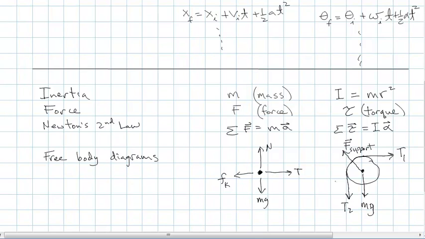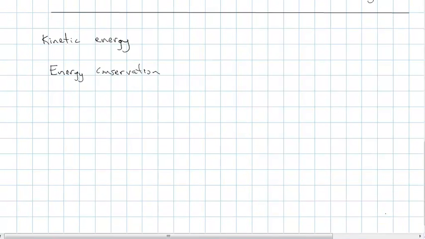One quick point here. When we've used pulleys in the past, we've always said that they were massless because we didn't know how to deal with rotation yet. We had to keep our problems simple. Now we're learning how to deal with rotation, so our pulleys can have mass. And when the pulley was massless in the old days, a couple of weeks ago, the string had the same tension on both sides of the pulley. Now that we're including the mass of the pulley, the tension will be different in the string on either side of the pulley. The next topics we hit were energy, including conservation of energy.